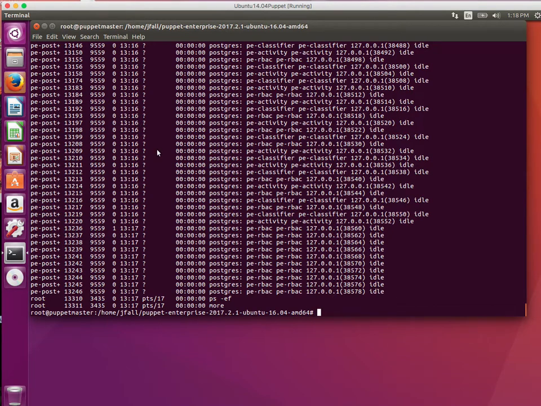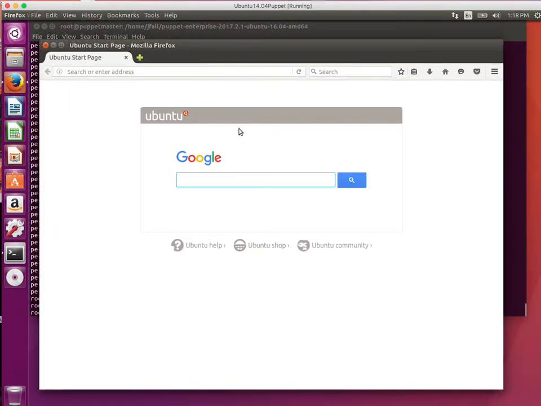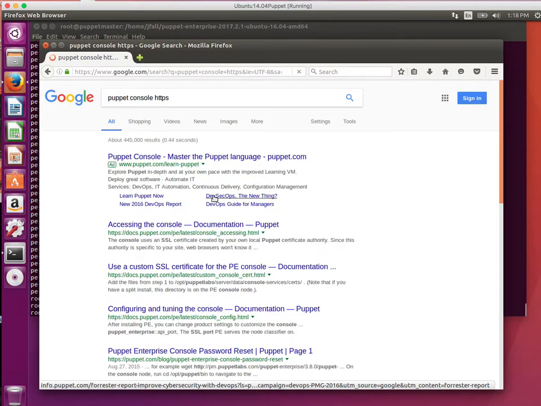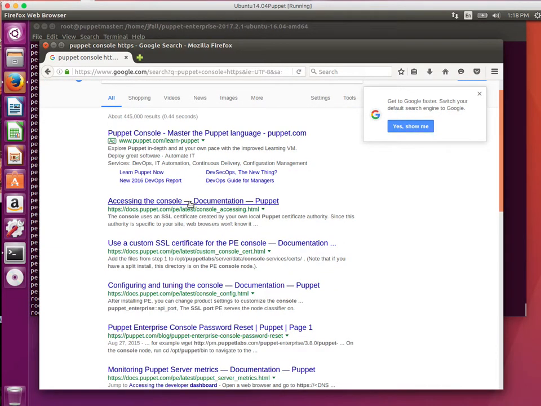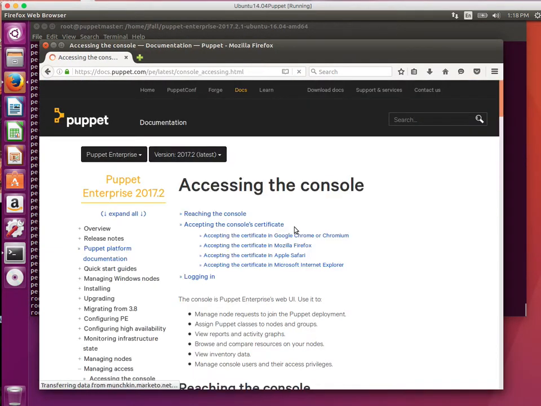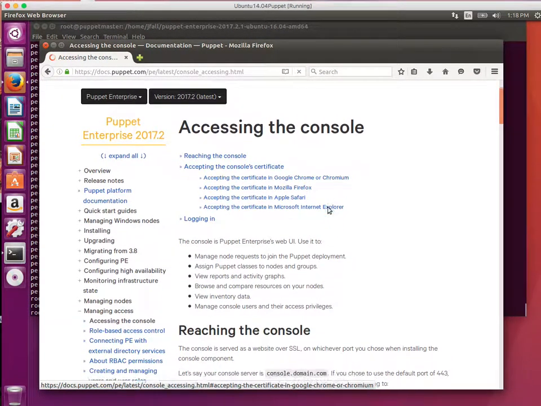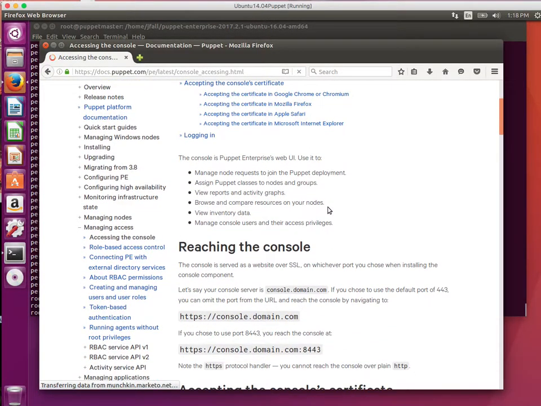So how do we get to the console? Probably that kind of command there. Accessing the console. Reaching the console. Okay, just tell me the command. What port did I use? I don't even know.